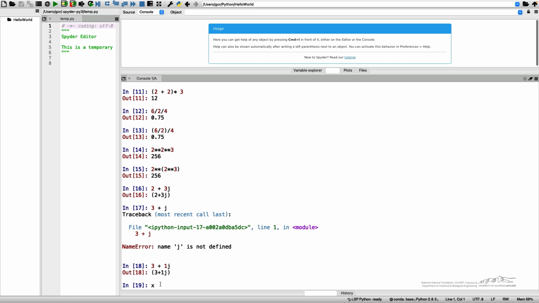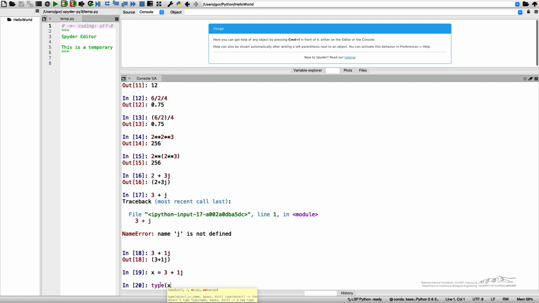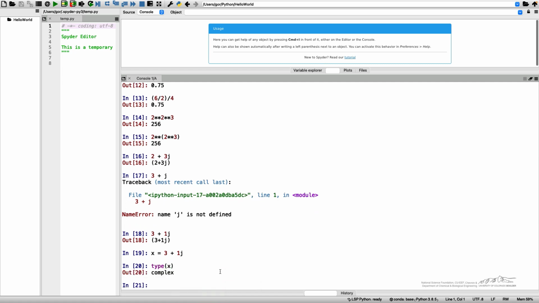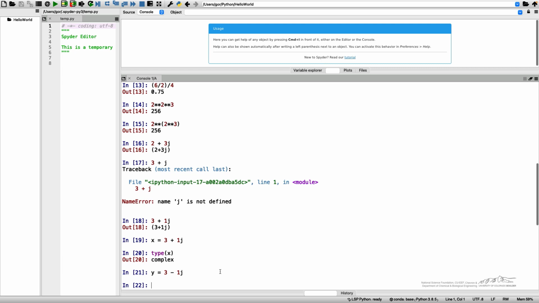If I define my x variable as an imaginary number and do type of x, Python will tell me it's complex. Let me also introduce another variable, y, 3 minus 1j, which will be a conjugate of x.